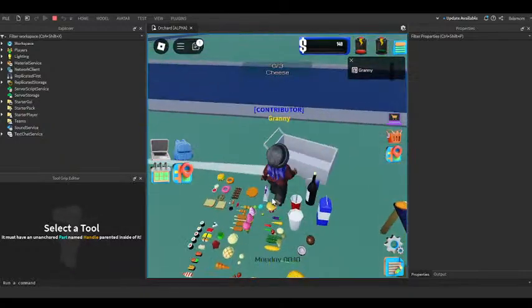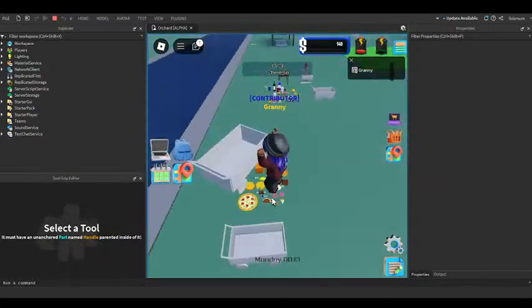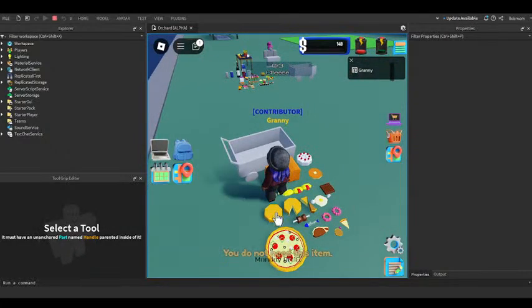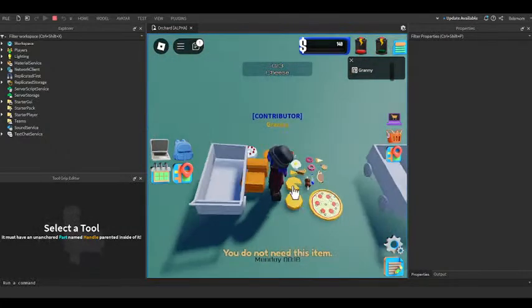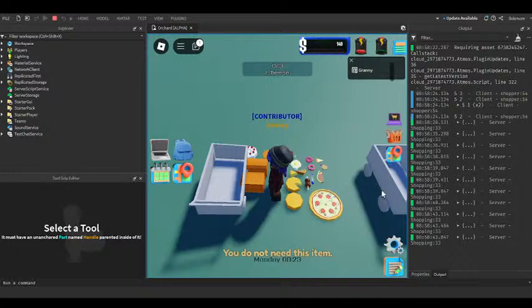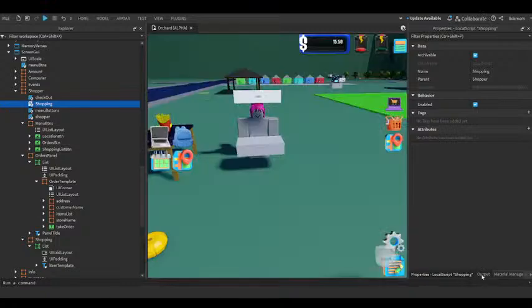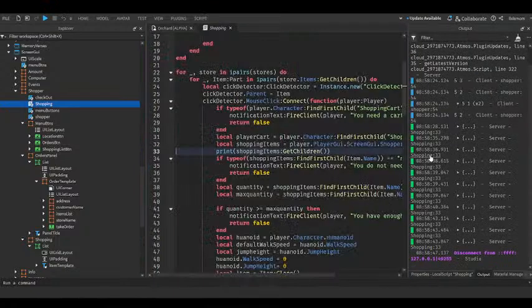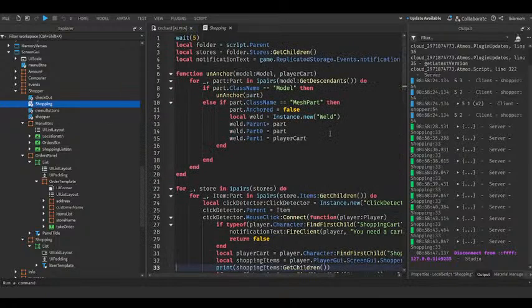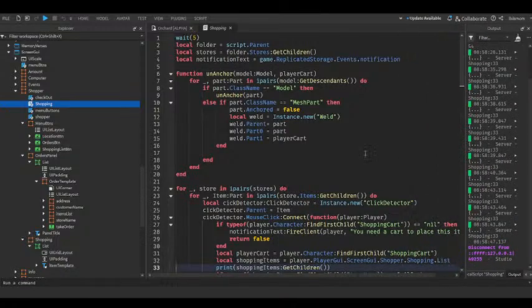Okay, so 3 cheese, 1... oh, I thought I had deactivated this script. Shopping 33. Oh no, I know what happened all this time.